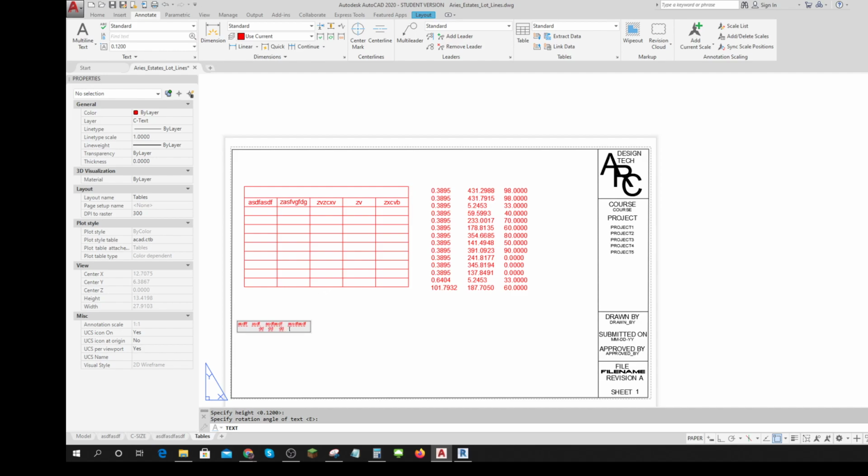I wouldn't use middle centered. Right? But you can just start typing your data if you want.